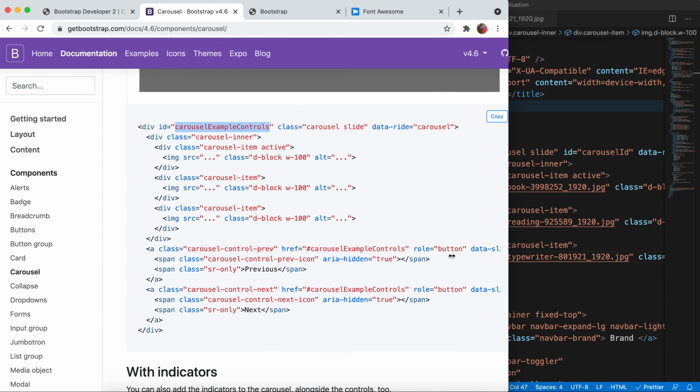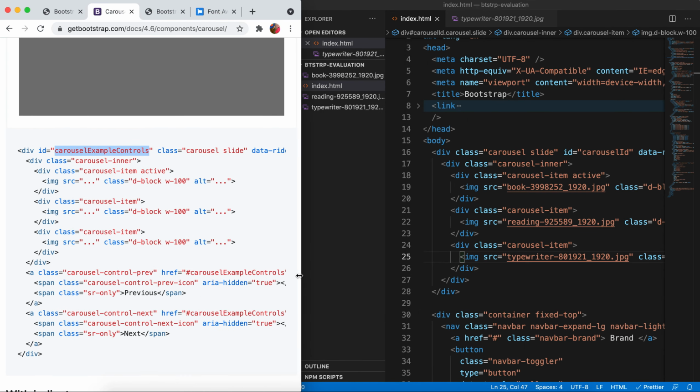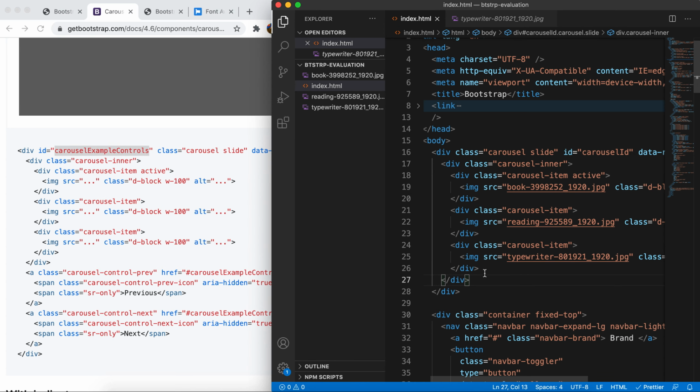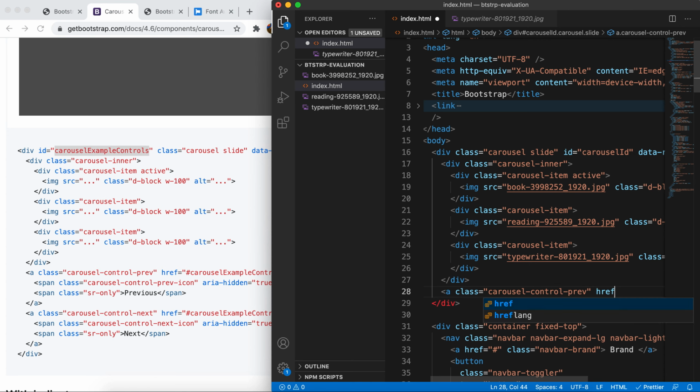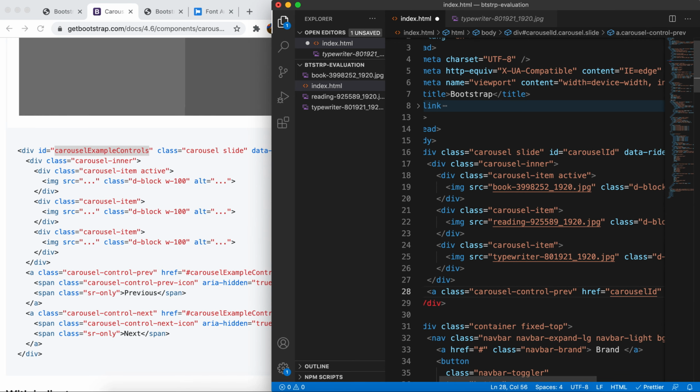That's the main thing we've got to do. Inside this, I'm gonna use an anchor with class carousel-control-prev with href as our ID, carousel id.